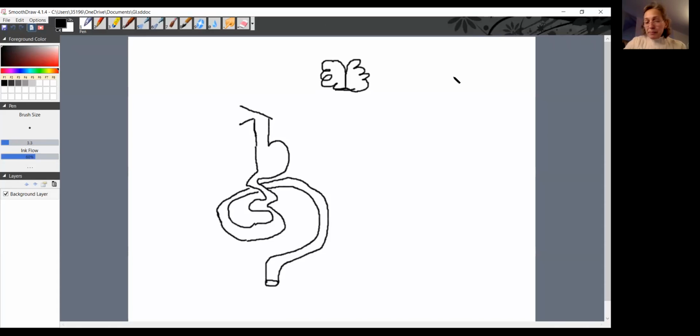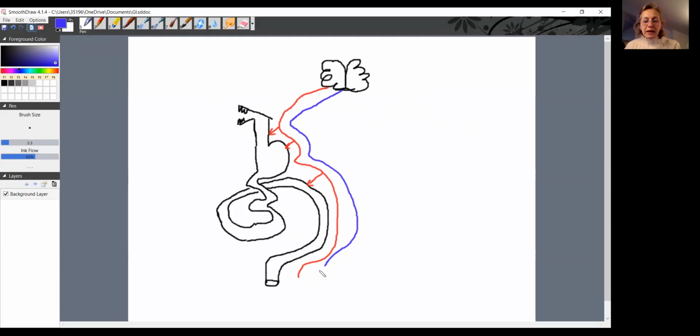Here, I already pre-drew the picture of the digestive tract for us. As always, we have the digestive tract with the mouth, where food will go, and we have a brain here. The sympathetic system runs from the brain along the digestive tract and sends the signal: stop producing digestive juices and stop moving. The parasympathetic system, I will draw it blue, will also run parallel to the digestive tract and send the signal: start to produce saliva, hydrochloric acid, and pancreatic enzymes, and start to move the food from top to bottom.